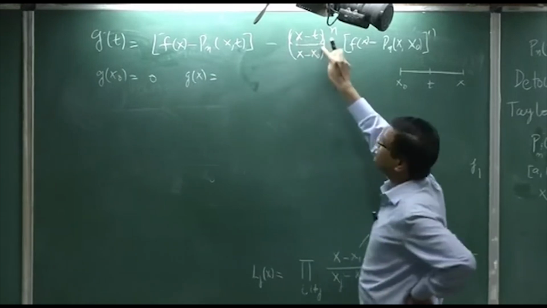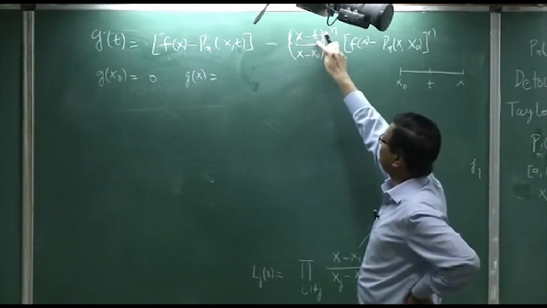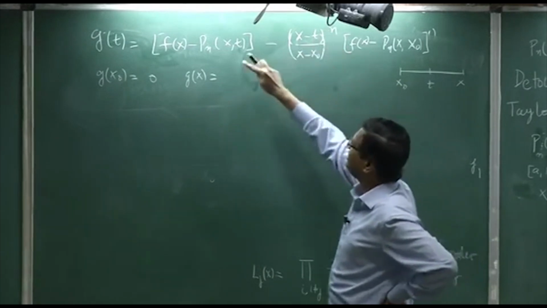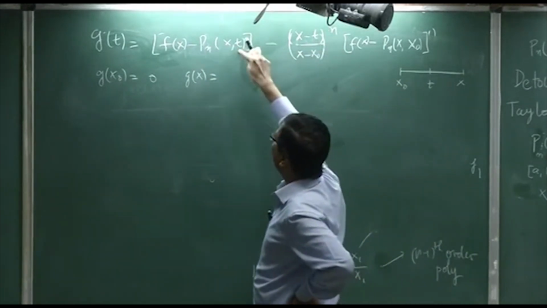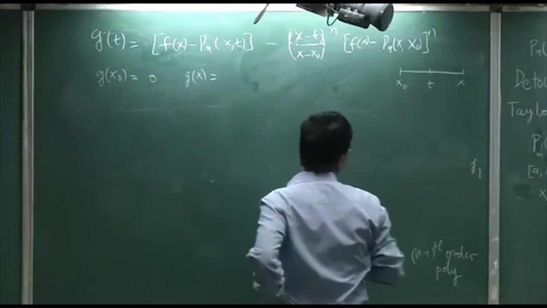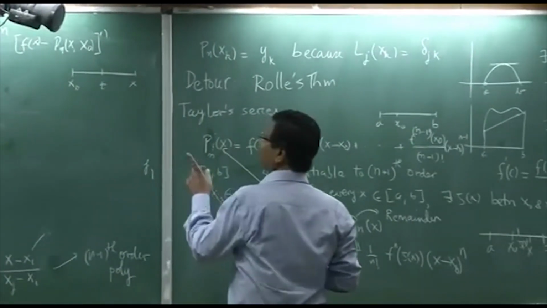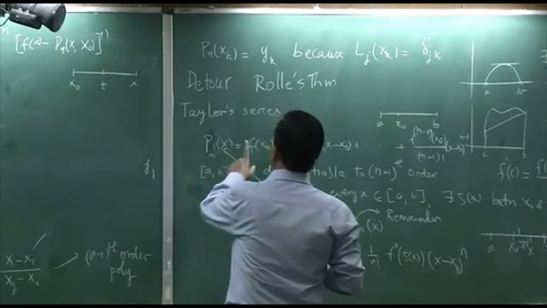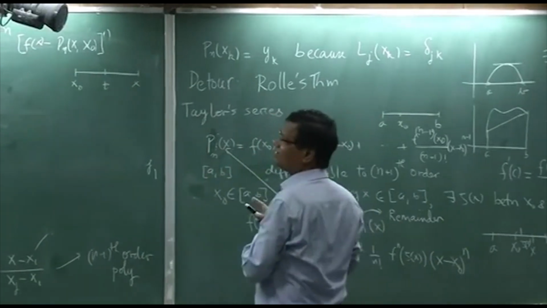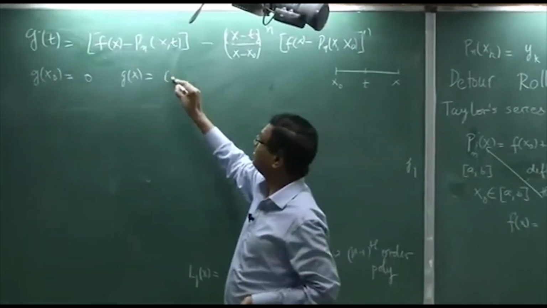So, I make it, so this is 0, okay. So, t of x 0 and here g of, so p of x is the same as p, so x equal to x 0, so that is f of x, right. So, that is f of x by definition, so that is 0.